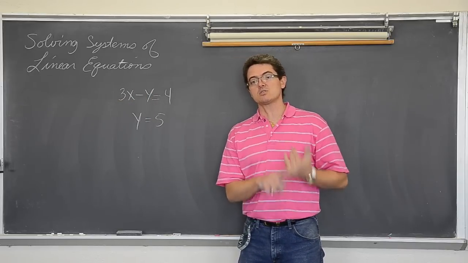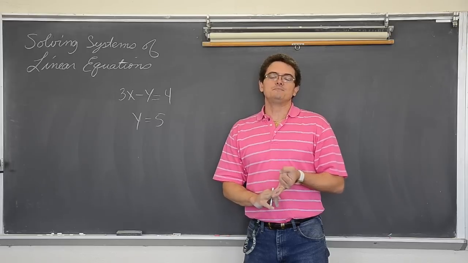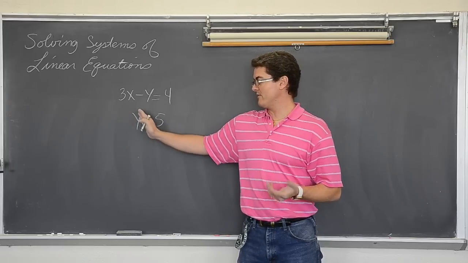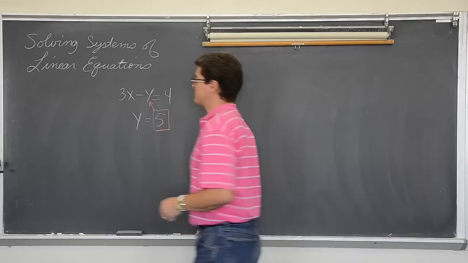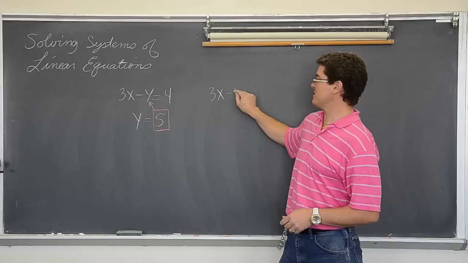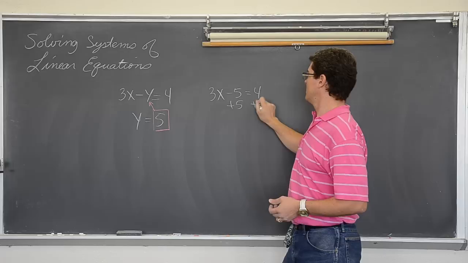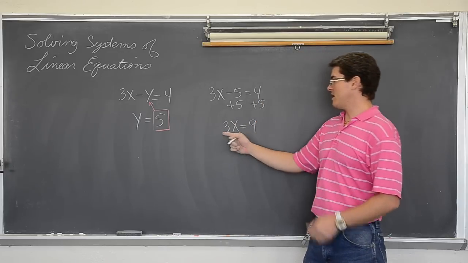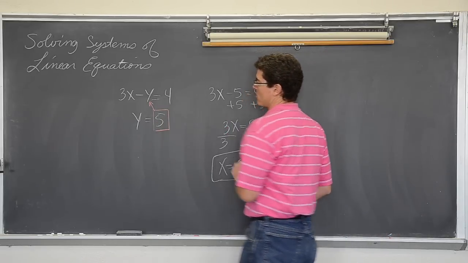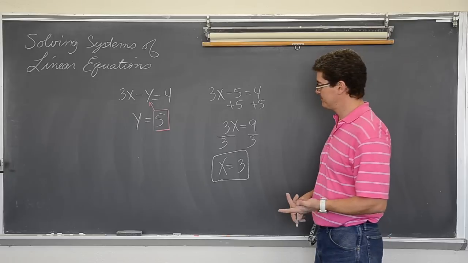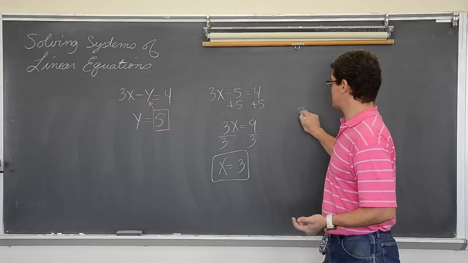So how do I take and do this problem through the substitution method? Well the substitution method is first, get an equation solved for one of the variables. Ha ha! I have already got that. That is why substitution is good for this one. Second step, take that expression where the y is by itself, take its value and plug it into the other equation. So the substitution step here is, I am going to take the y, which is 5, and plug it into the other equation. So 3x minus 5 equals 4. That is 3x after I add both sides by 5. And I want to undo the multiplication of 3. I am going to do that with division. And where this line and this line cross, the x value is going to be 3. Well what is the y value? Right there. And it told me, y is 5. So the point where these two lines cross is 3, 5.